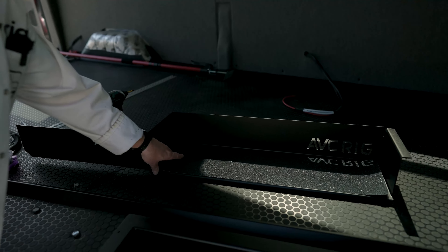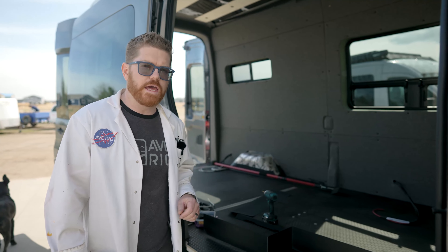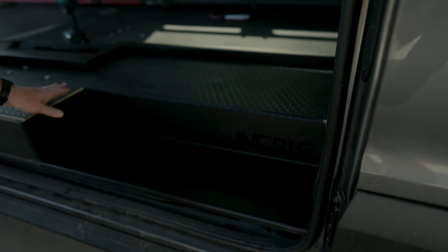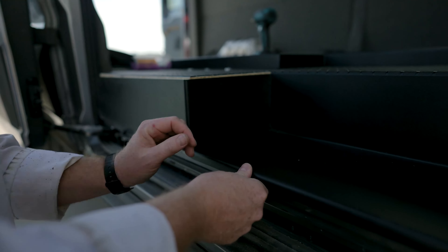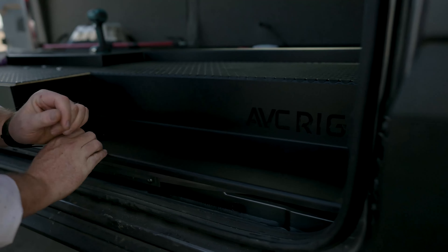Back up here at the side door we're going to take our step and drop that into place, but first take our grip tape and set that aside. We're going to go ahead and drop in our step — just dry fitting this for now to make sure everything looks good. We want to make sure this front lip is tight to the Ford, pushed in nice and tight to the vehicle, and the fitment looks great.